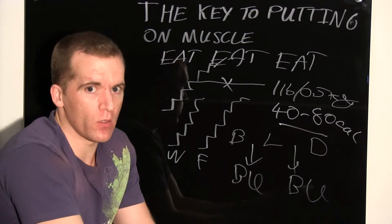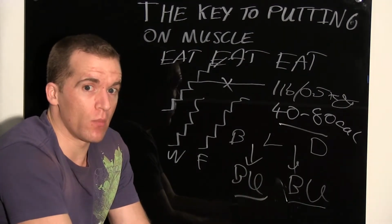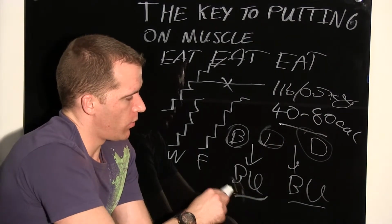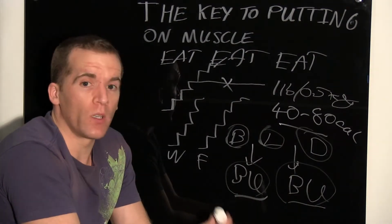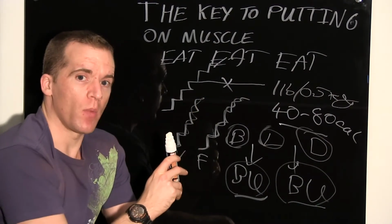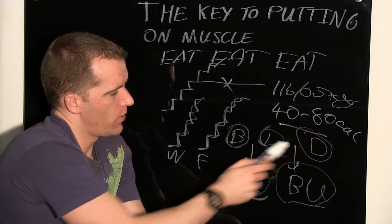The purpose of the bulk up meal is obviously to bulk you up each time, but in these meals what you do is weigh out your portions each meal time and progressively add to them week on week. As long as you're eating roughly the same amount on breakfast, lunch and dinner, that's all good, but you want to progressively boost the bulk up meals week by week. Then your calorie intake week on week will gradually go up, and your weights will naturally go up and up as you get more food in. You'll build more muscle, which will gradually make you stronger. So, bulk up meals in between breakfast, lunch and dinner.